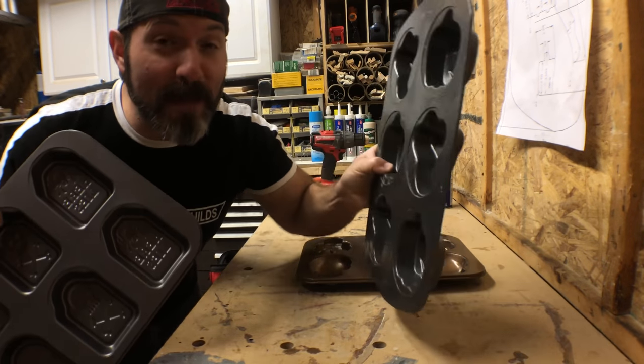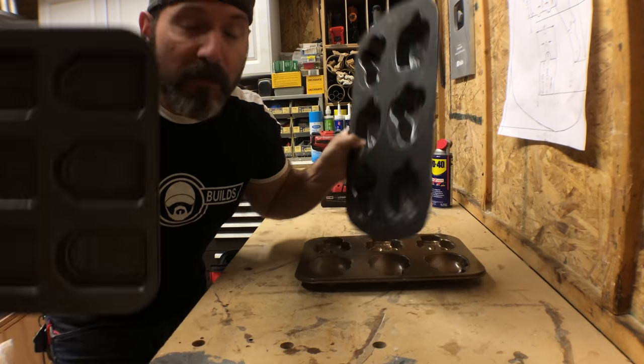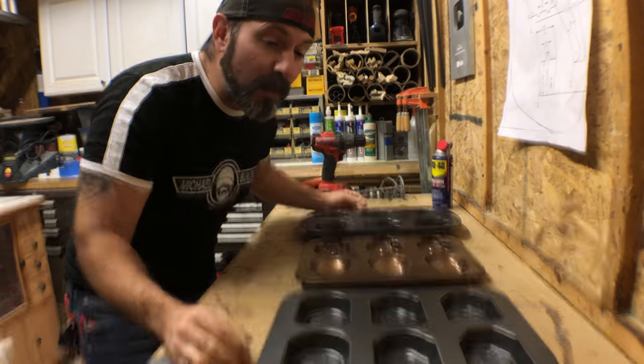No, we're not baking muffins or cookies. Although that sounds really good right now. Focus. We're gonna be making some really quick and simple and easy concrete Halloween decorations using simple muffin tins.